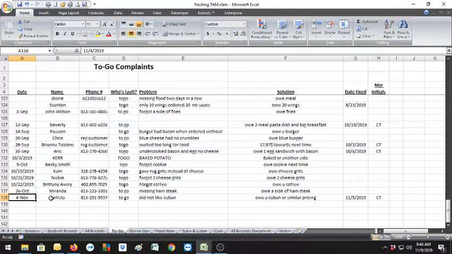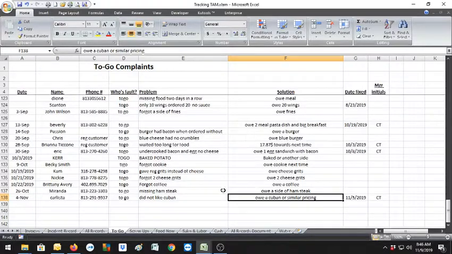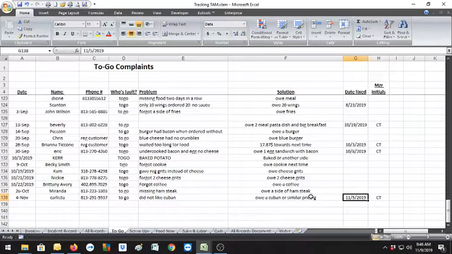So on number 4th, Carlista called up with a problem with her Cuban. We promised her a Cuban or similar pricing, and then she actually did come back because on November 5th, CT, the manager, took care of this problem. However, Miranda, that had a problem on October 26th, has not come back in yet, and it has not been resolved, because you can see that there.